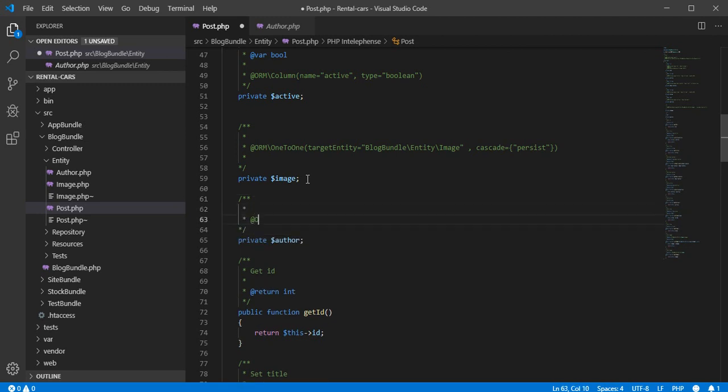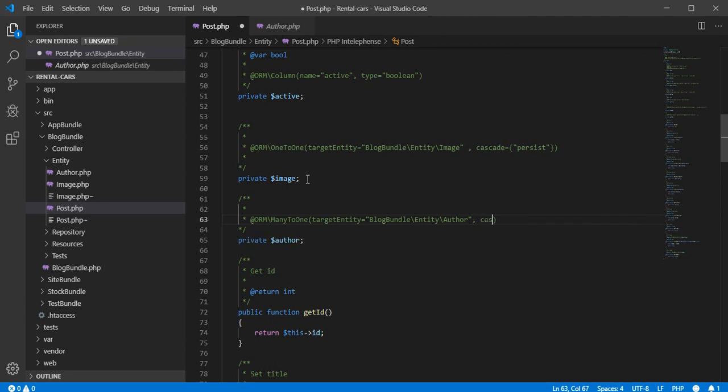So @ORM\ManyToOne. So M capital, T capital, and O capital, and here the target entity. So target entity, it's in the blog bundle, \Entity, yeah, \Entity\Author, and let's use cascade also, sorry.